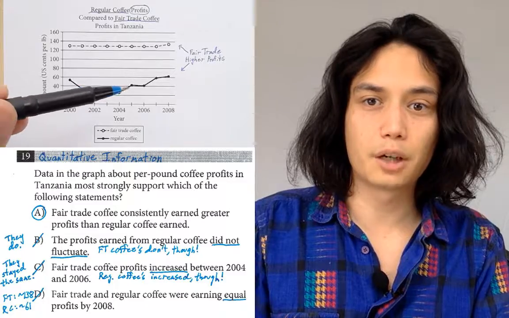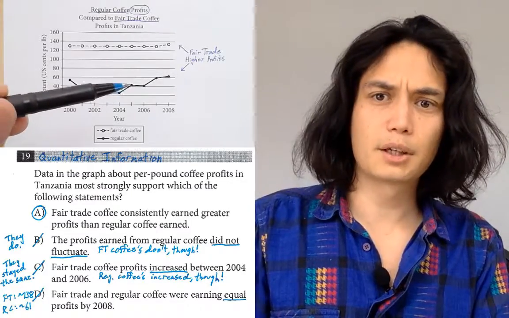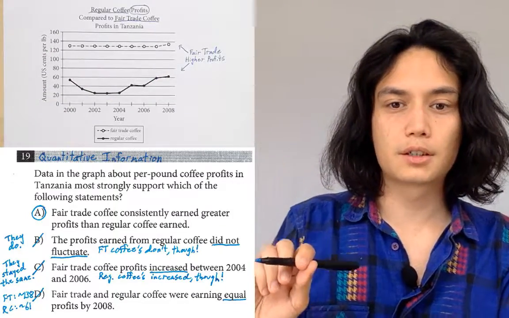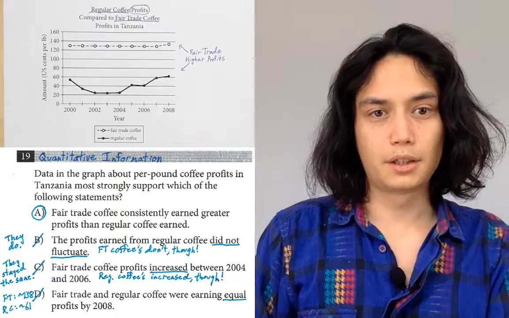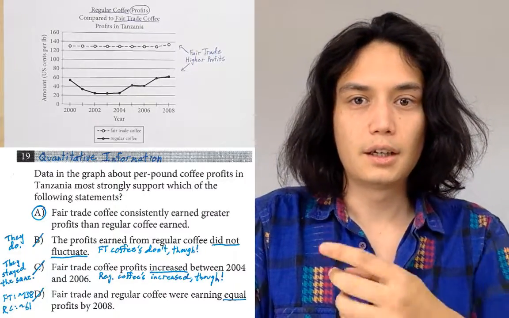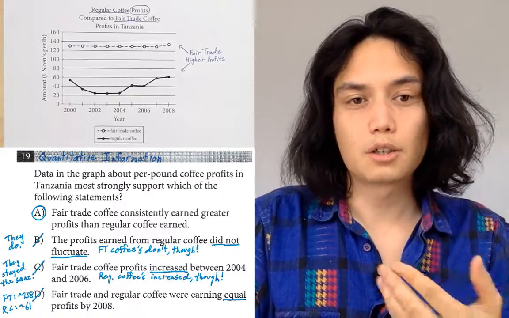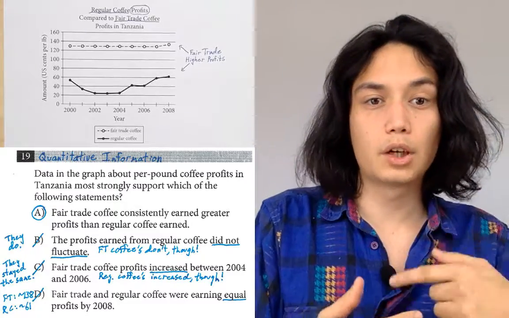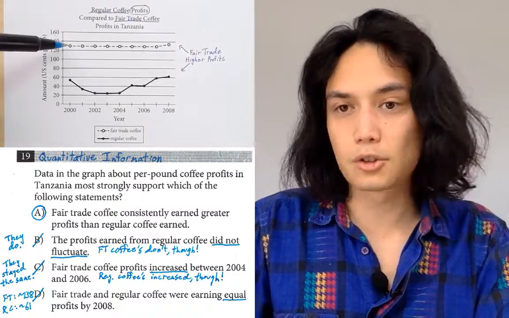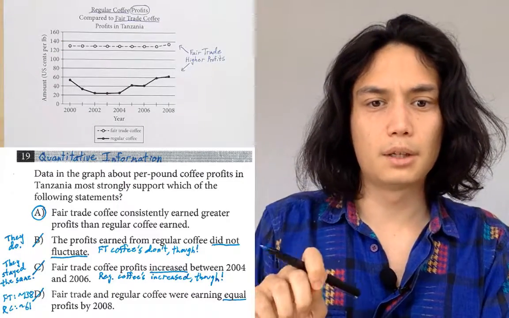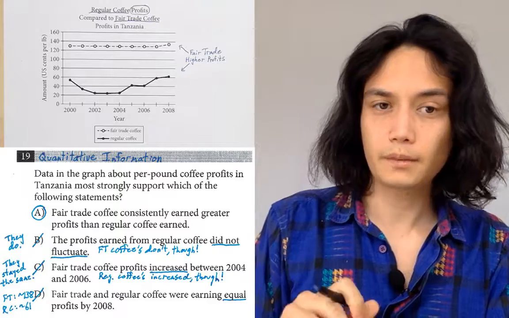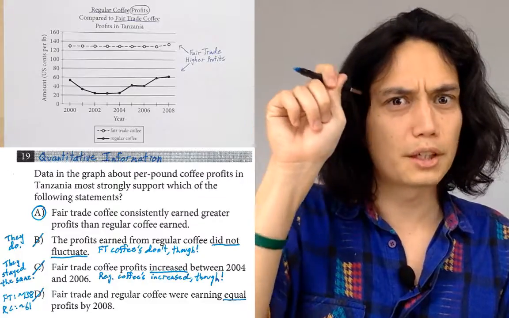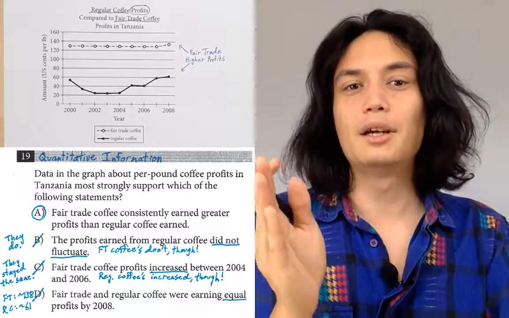Regular trade coffee profits do go up and down. Look, they go down, they stay the same, they go up, they stay the same, they go up a little bit, they go up, they fluctuate. All right, so answer choice B is wrong because regular coffee profits do fluctuate. Now, it's worth noting that fair trade coffee profits don't fluctuate. So one of the easy ways of getting this wrong, probably one of the most common ways, is by mixing up fair trade coffee and regular coffee. By looking at the fair trade line, being like, yeah, that doesn't fluctuate, and then being down with answer choice B. All right. Of course, don't mix these things up. Don't make this mistake. If you made that mistake, note that to yourself and be like, I need to never mix up the lines.